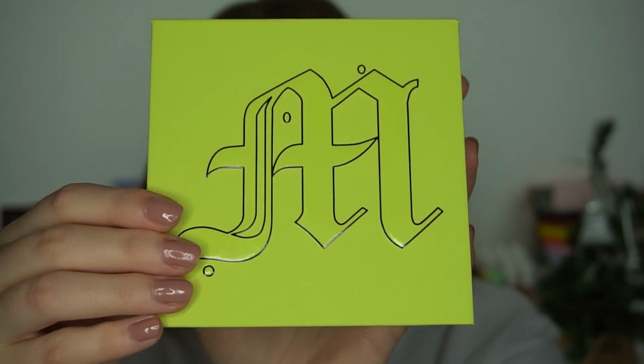I'm not bothered. So obviously this is what the palette looks like. I've shown you the outside, and on the inside you do get a little plastic sheet thing. With his other big palettes, they were personalised, so they had the M on it. However, this one is just a clear plastic sheet. And these are what the shades look like on the inside.